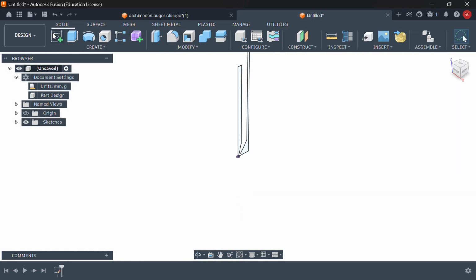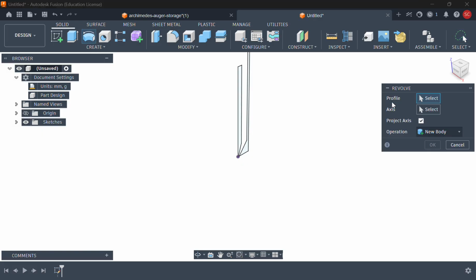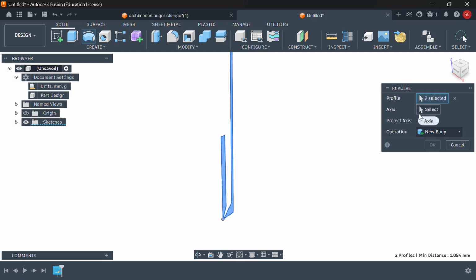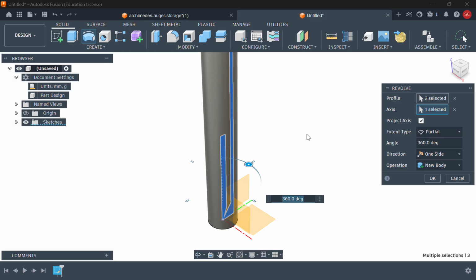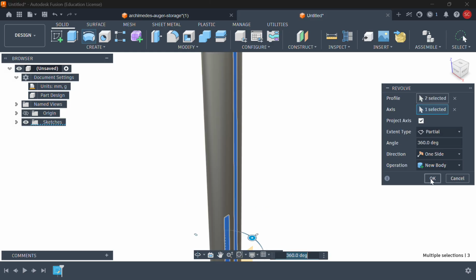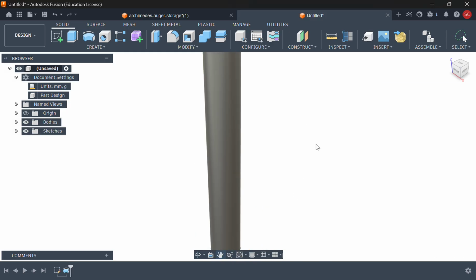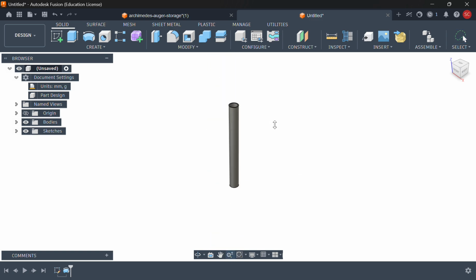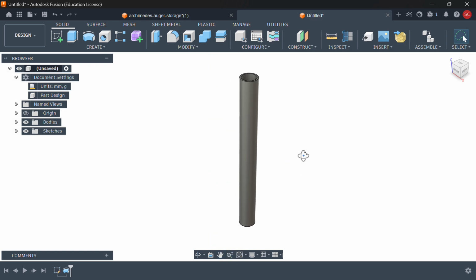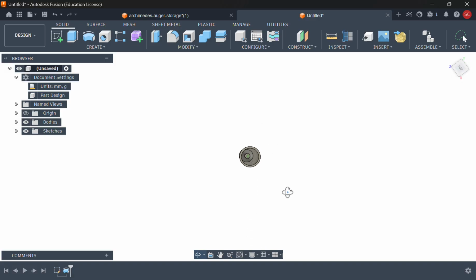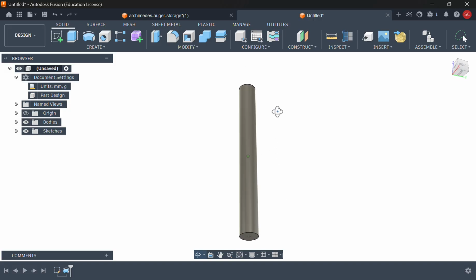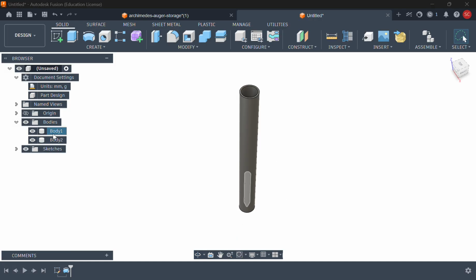But here's what we're gonna do now. We finish the sketch. We're gonna come over here to revolve. And this revolves these sections around an axis. So those are the profiles that we want to revolve, and then we're gonna click on the axis, and it is that axis. And look, there we go. So making a new body. Obviously it doesn't look like a lot right now, but look at that. So now we have the very basics of an auger. It doesn't have any coil in there, like any actual screw in there yet, but the very basics of an auger. We technically have two bodies right now, so we should name them really quick.